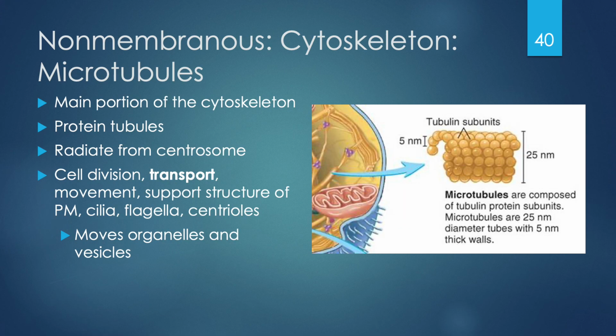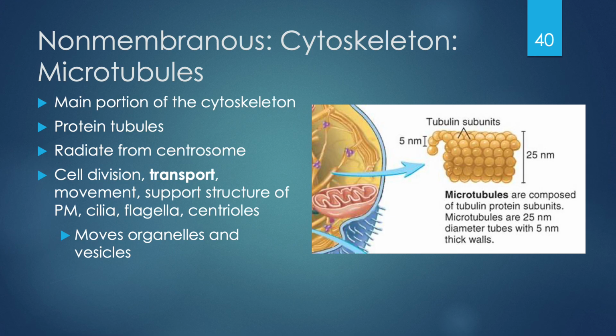Microtubules are another non-membranous organelle in the cytoskeleton, and the microtubules form the main portion of the cytoskeleton. So these protein tubules are built from a protein called tubulin. You can see the tubulin subunits on the right that are each 5 nanometers in diameter, but overall the structure is 25 nanometers in diameter. These microtubules are really important because they do a number of things. They give the cell its shape overall, and because they can change the shape of the cell, that can help with cell movement. So there's a lot of responsibility for these little tiny microtubules.